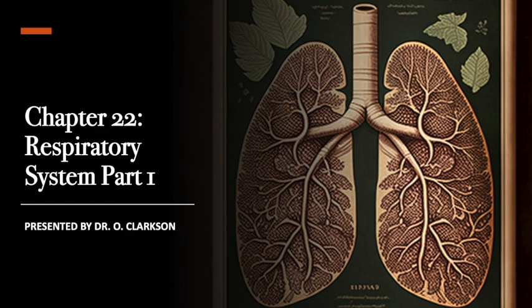All right, so in terms of lower respiratory infections, we talked about upper respiratory, now let's talk about lower respiratory. Some of the major ones are going to be bronchitis, also bronchiolitis, and then pneumonitis versus pneumonia, and then tuberculosis. Some of the biggest concerns are going to be pneumonia.